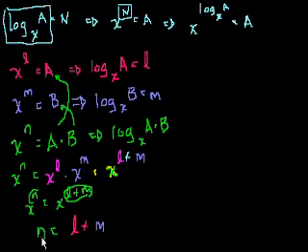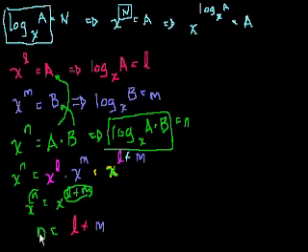Well, what's another way of writing n? So we said x to the n is equal to a times b. Oh, I actually skipped a step here. So going back here, x to the n is equal to a times b. That means that log base x of a times b is equal to n. You knew that. I didn't. I hope you don't think I'm backtracking or anything. I just forgot to write this down when I first did it. But anyway, so what's n? What's another way of writing n? Well, another way of writing n is right here: log base x of a times b.